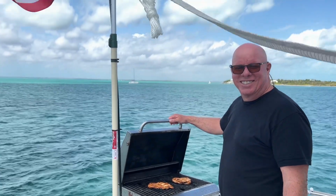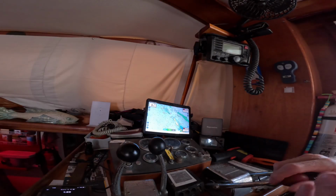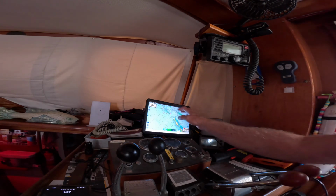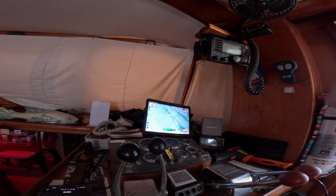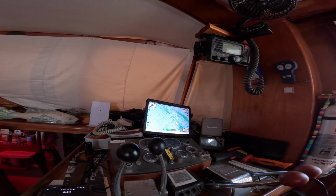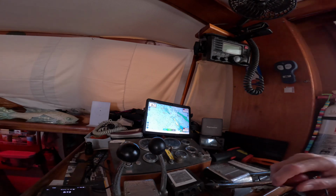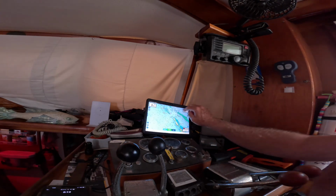But the weather started to pick up on us a little bit. And there was really no protection, is what I'm trying to tell you guys, right out here. I mean, you're just out in the weather, and there's no way to get out of it unless you go into one of the marinas. But we just didn't do that. We planned on anchoring, and we stayed on the hook pretty much. So if it was rough out, it was rough.